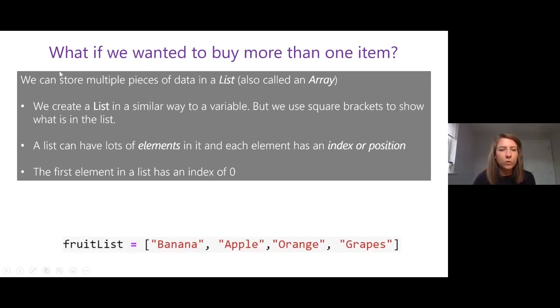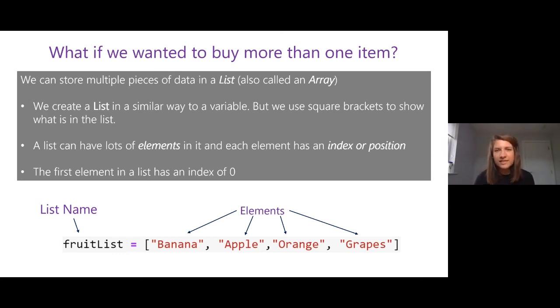So let's have a look at this list. First of all, we've called our list fruit list, equals, and now here are the square brackets I've talked about. We've already entered elements into this list, so unlike what we're going to do in a minute where we get it to build, it's not empty. There are 4 elements in this list already: banana, apple, orange, and grapes. That's the first thing we wanted you to know. The second thing is the element's position, or its index, which is so handy. You'll see why in a second.